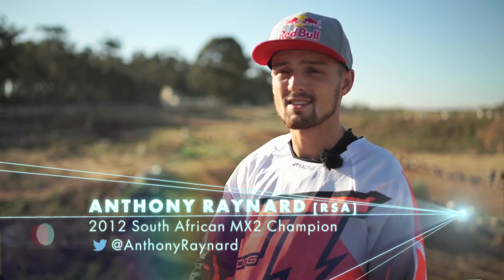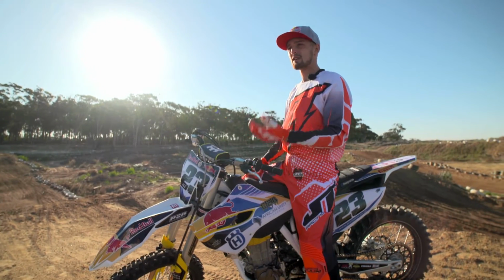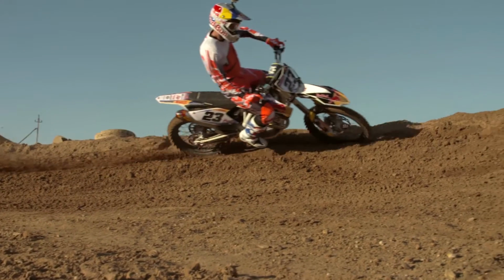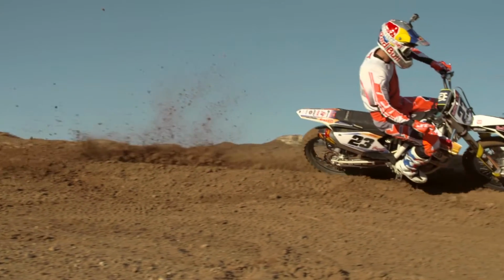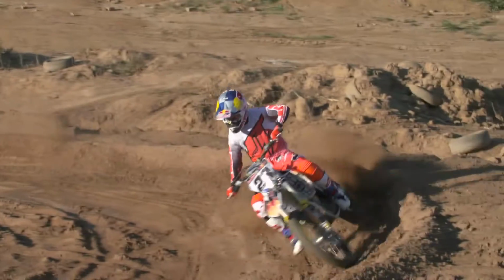Winning a motocross race usually comes down to a few seconds, but when you're racing at the top level in motocross, you really need to cut it so fine and try every lap, hit the perfect lines. It's extremely difficult because there's 40 guys going around a track and the lines are constantly changing. You need to be precise as to what line you're taking, lap after lap.